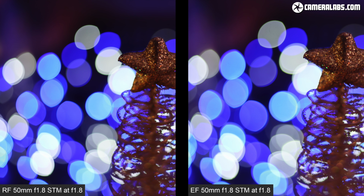Now here's the RF 50 1.8 on the left and the EF 50mm 1.8 STM on the right, both from the same distance and set to f1.8, where you can see they share essentially identical rendering styles. So at their maximum apertures you'll see blobs rendered as oval shapes, particularly towards the edges and corners, while the blobs themselves mostly manage to avoid onion ring textures and harsh outlines.